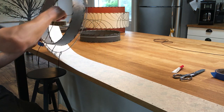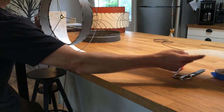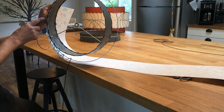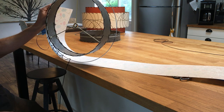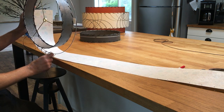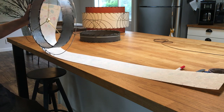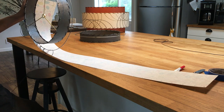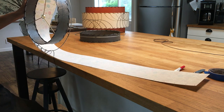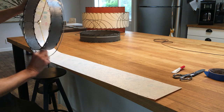At this point you're gonna pick up the whole thing. Pinch it between your thumb and the ring and have everything kind of in one hand. Then you just keep going around — up through the bottom, around the ring, and back down. Remember you only have to go about three quarters of the way around and then the shade will kind of stand up by itself and you can work it from there.